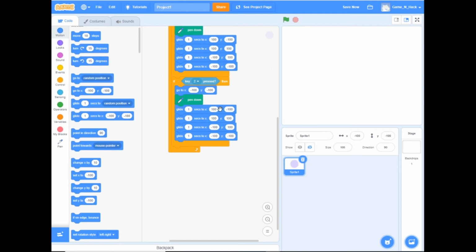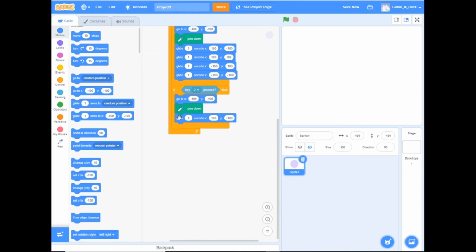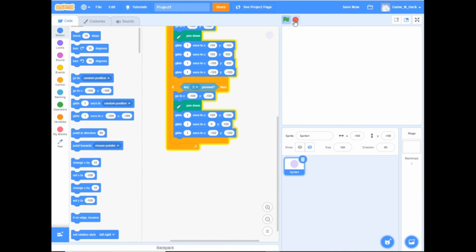We could see that we need to go 100 with negative 100, negative 100, which is down over here, and we're gonna take the rest of this out, and we will actually write the rest by ourselves. We're gonna right click, duplicate like that, and we will go to 0 and positive 100, and finally we just gotta do that and change this to negative 100 and negative 100. So now when we hit play and press down 2, we will see a triangle being formed.